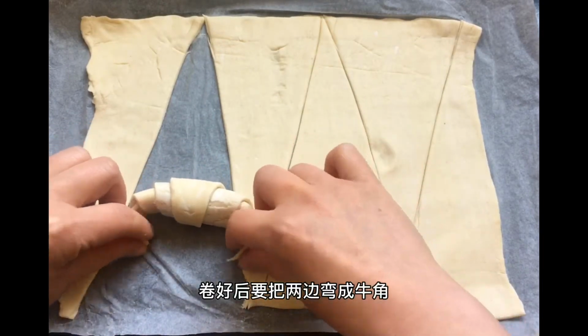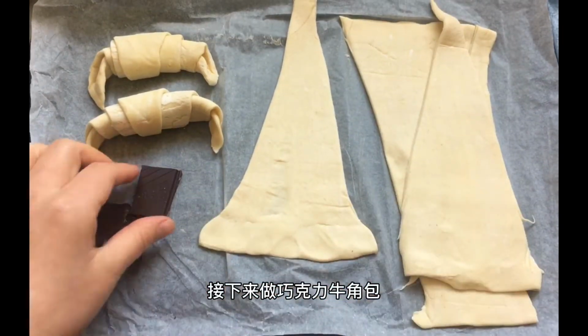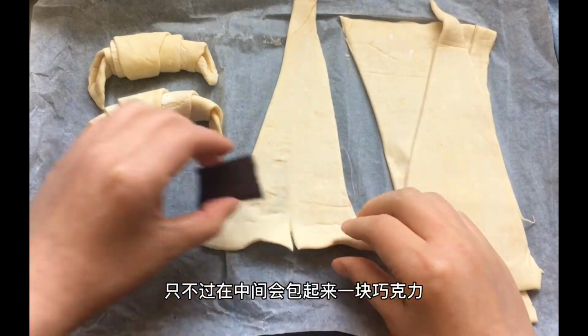Now we're going to bend both ends of the croissants to form a shape of horns. And for chocolate croissants, we're going to do the same, just wrap a piece of chocolate in the middle.